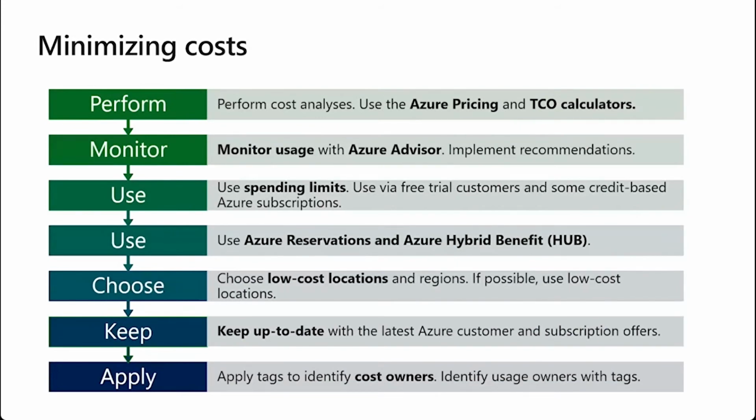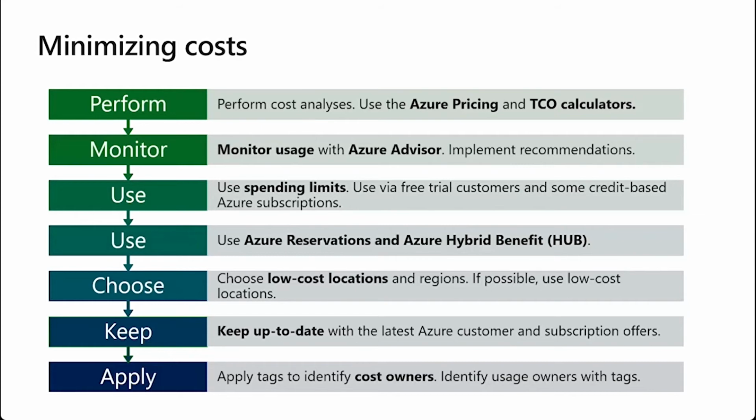Use the calculators, use the pricing tools, monitor your usage with Azure Monitor, use Advisor. Advisor might come up with cost-saving tips. You can set spending limits inside of Azure. Now, the spending limits you set here are soft limits. In other words, when somebody goes over the spend limit, it's going to give them warnings. It doesn't turn them off. With my Visual Studio subscription, it's a $150 limit, which means when I hit $150 spend in the month, it does deallocate everything until the next month, until my credit renews. But that's unique to that subscription.